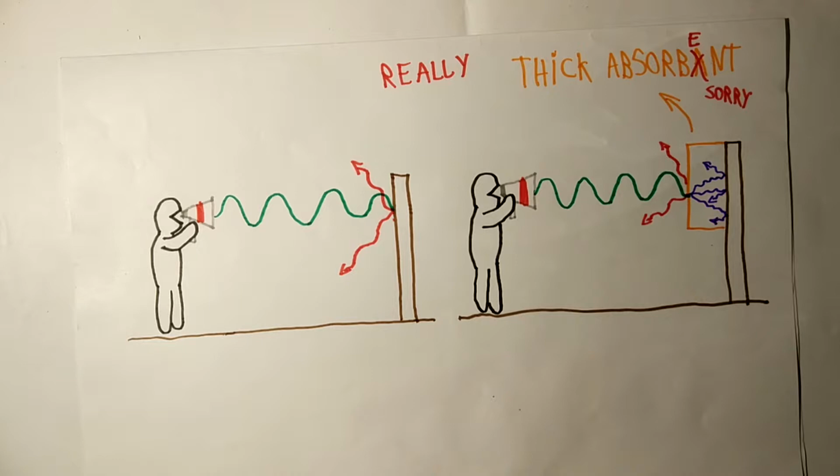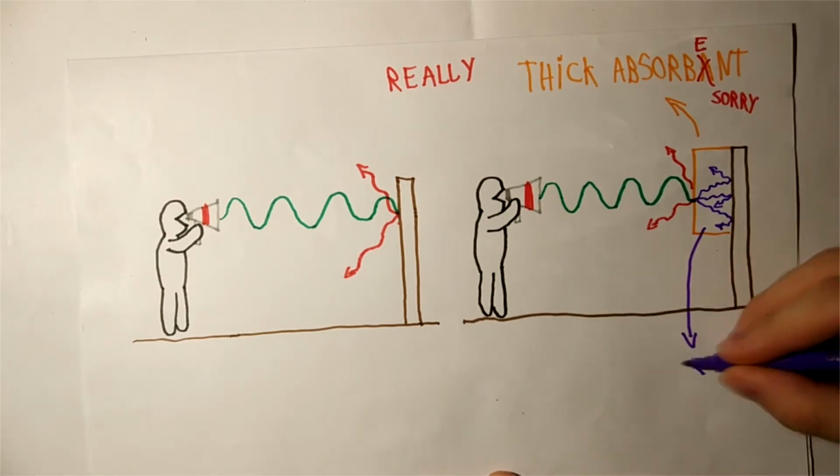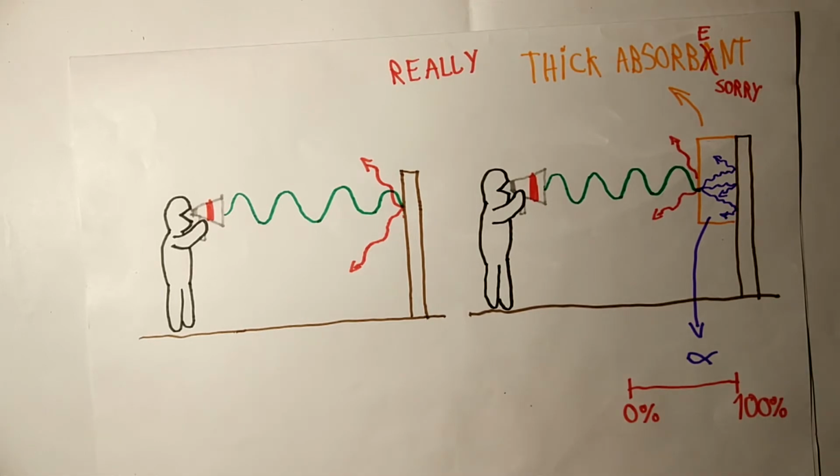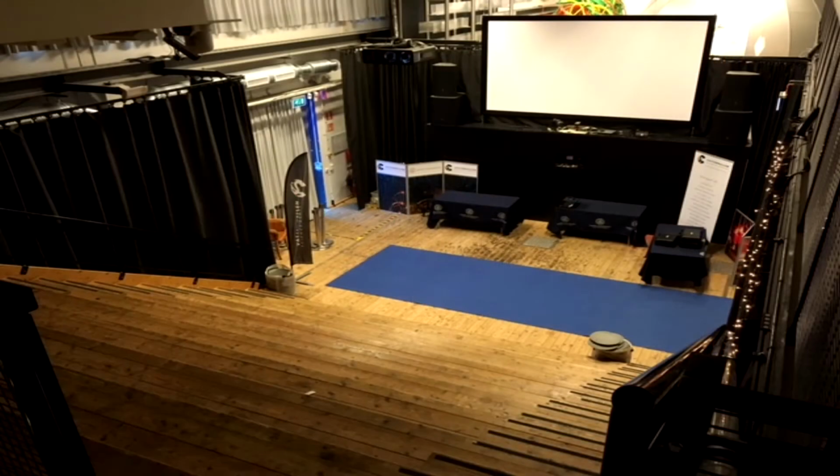The amount of sound energy that is absorbed can be described by the absorption coefficient alpha, which depends on the material and the frequency of the sound. The alpha is a number between 0 and 1. 0 means no absorption, and 1 means total absorption and no reflected sound at all. The high absorption of the surface materials in our auditorium leads to a relatively short reverberation time.